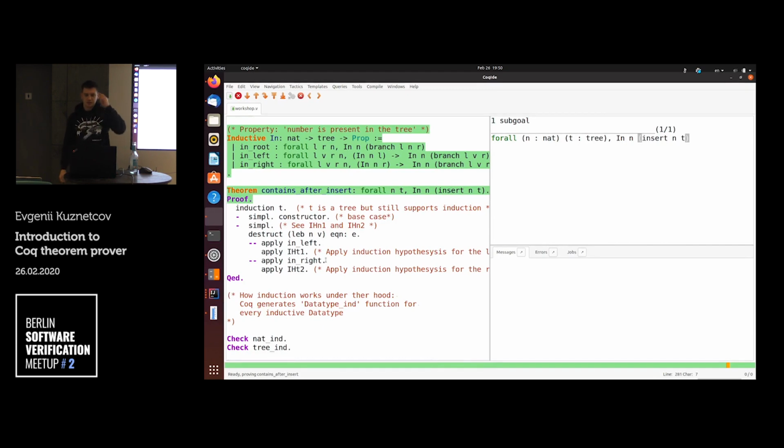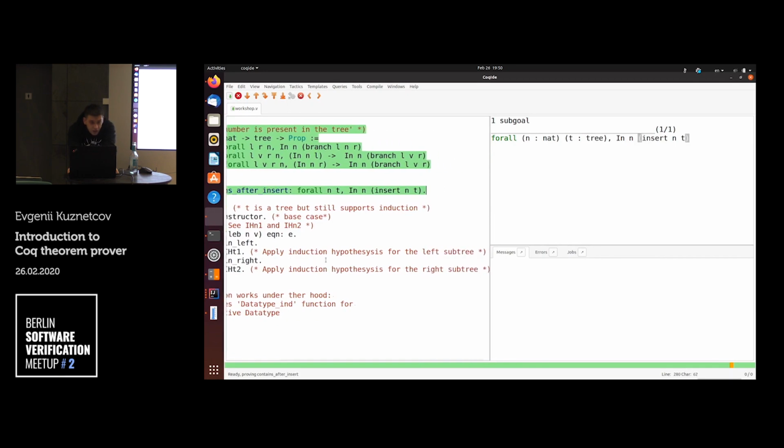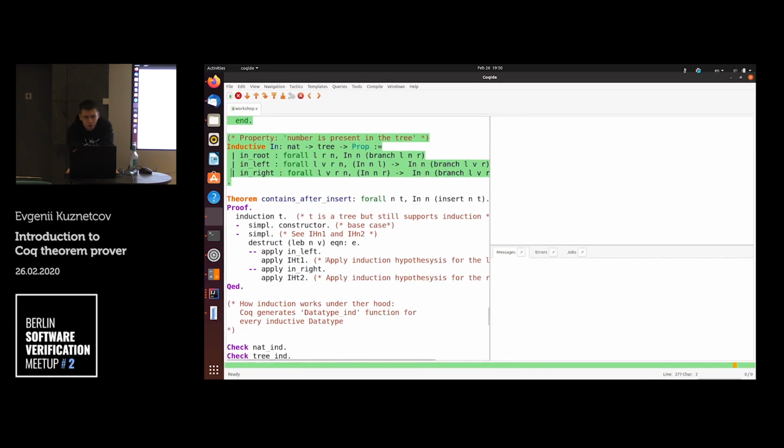Let's prove some fact. Now I want to define one more property, that a natural number is somewhere inside this tree. I mean either in root, in left subtree, or in right subtree. Again, this data type will have three constructors.